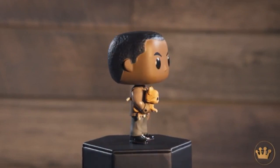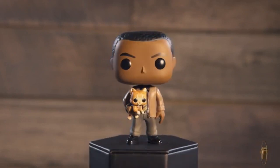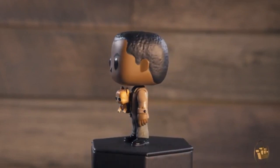They're besties. There are two pops in this box. I know, which is really cool. Two pops, a t-shirt, a cup. Yeah, this is a pretty good box. Yes.